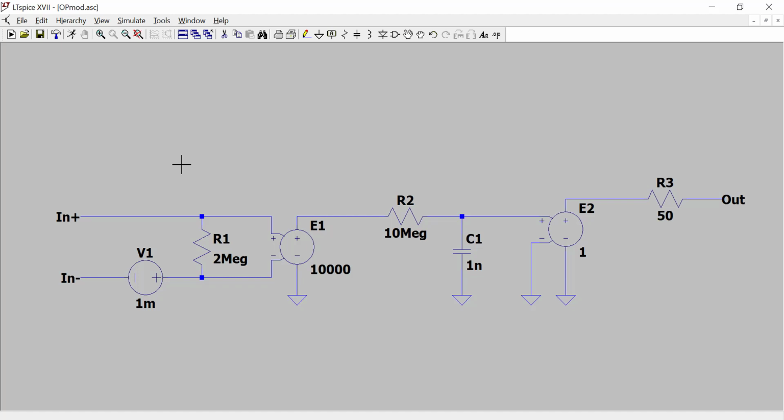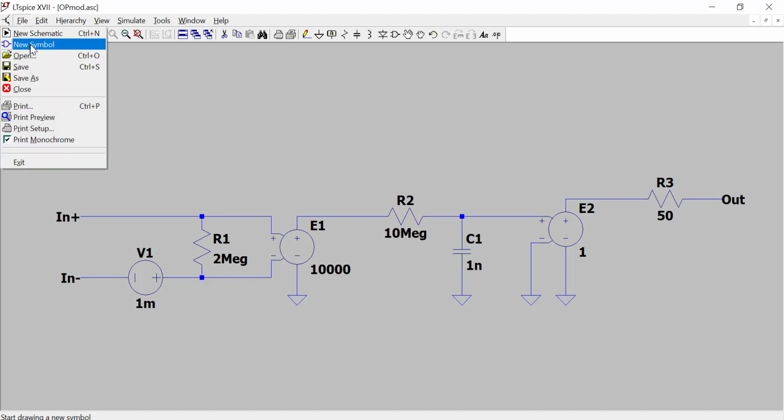Click on File and New Symbol. You can draw any shape for your circuit, but it's much better to have a symbol showing the circuit function. Here, for instance, we have an op-amp, therefore I need a triangle. Let me just draw it.